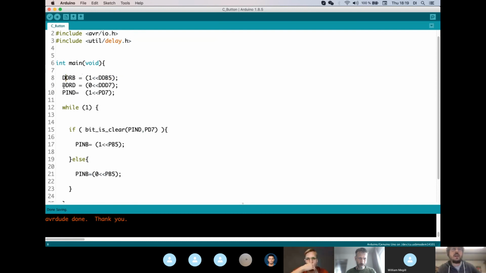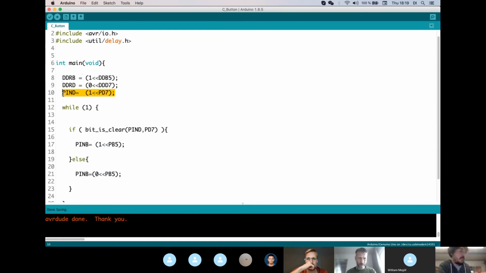And then we set another pin as input. So this is port D7, PD7 is actually the pin number 7 of the Arduino. And then with this one, and this I know will make you ask like 1,000 questions, we set up the pull-up resistor for this pin.